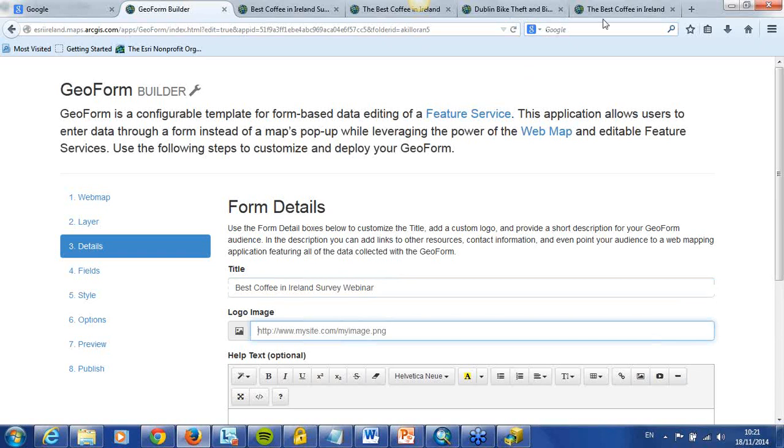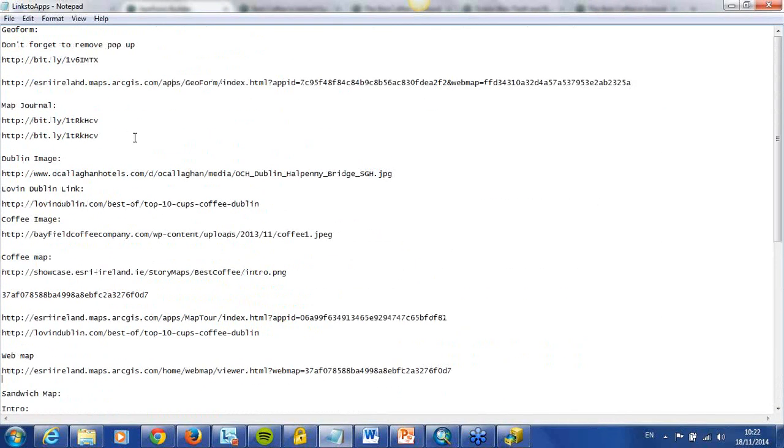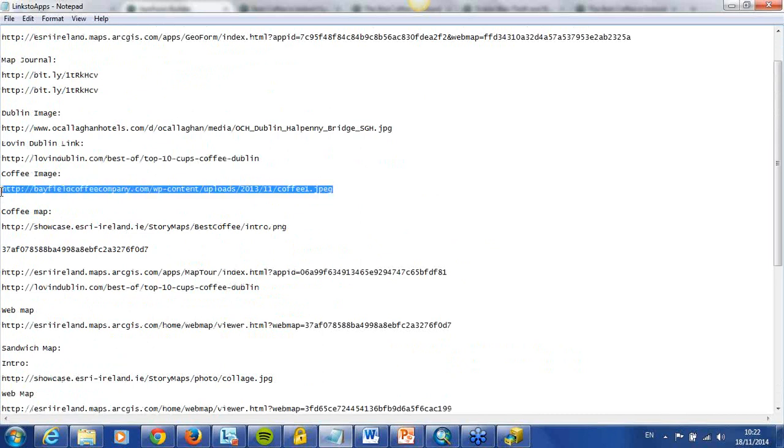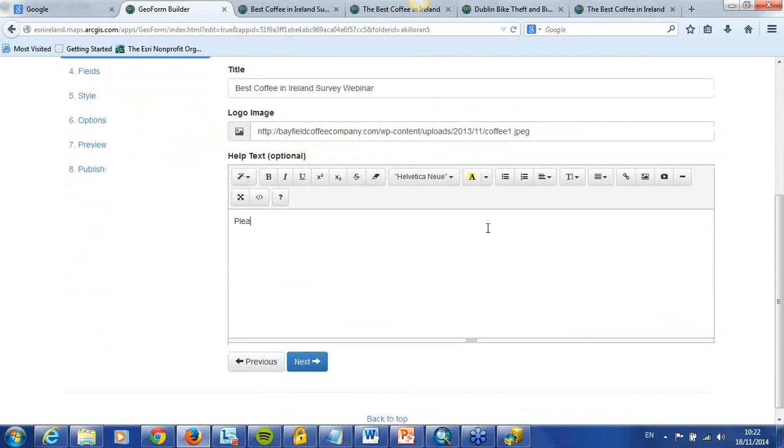We're going to put an image in here for the image, say for instance this one. I've got one here. In there, and I'm going to say okay. And there's lots of different help text you can put in, different look and feel and text and so on, and links and images, whichever you'd like you can input.